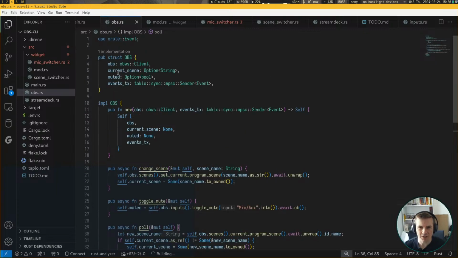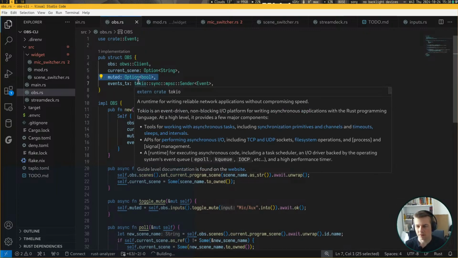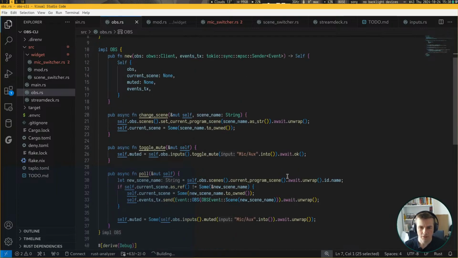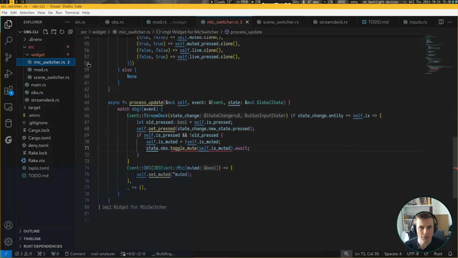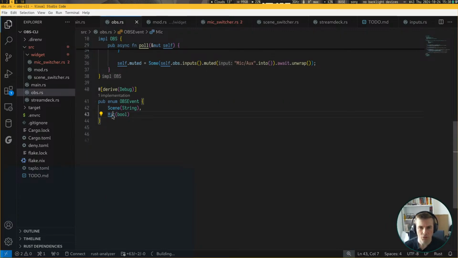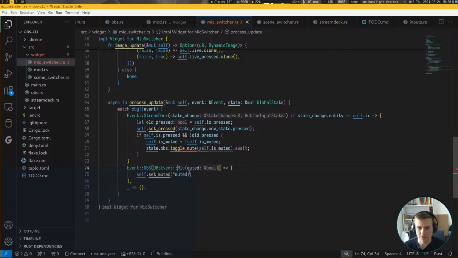Well, we don't need it here at all. Yeah. But who sends the muted event? Who sends this event? Oh, nice. We're only receiving this event.